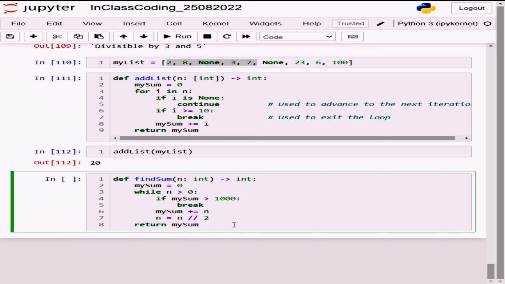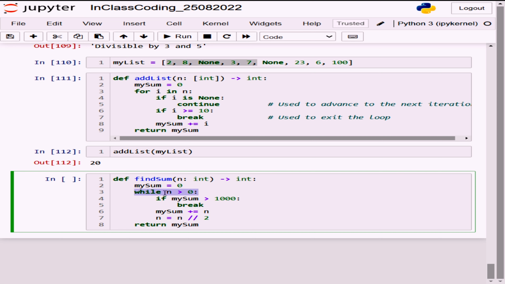So the next part is actually the while loop. I'll tell you when to use while. For, you are going to use when you know how many times you are going to repeat. Like I know that I have to repeat something 100 times. In such a case, you will go for the for. But when I don't know how many times, but I know a condition, you will go for a while.